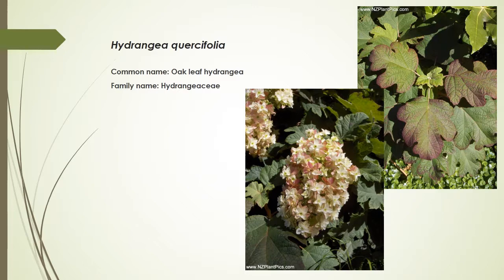The flowers are erect and very showy cone-shaped spikes on the end of branches. They start out creamy white, age to pinkish, and by autumn and winter are a dry, papery brown. Hydrangea quercifolia sends up new shoots from underground stolons, so it is often found clustered in undisturbed gardens. This plant suits alkaline soils in woodland borders and partially shaded situations. It provides a striking foliage accent and long-lasting floral display.